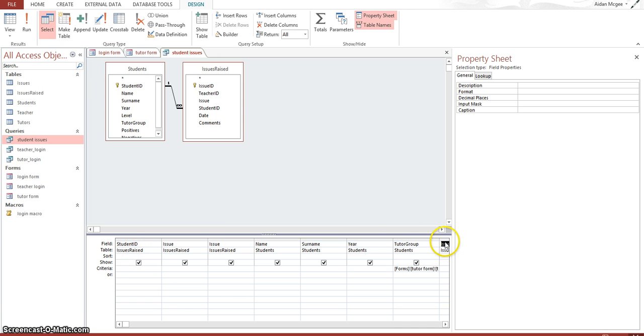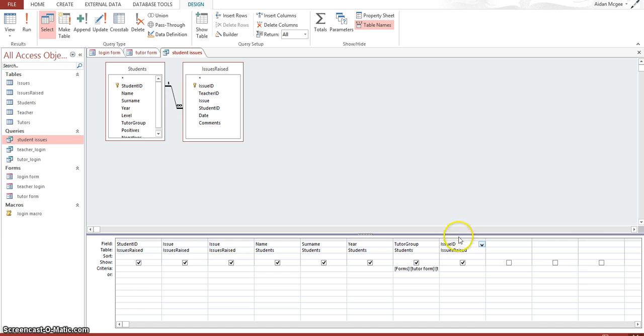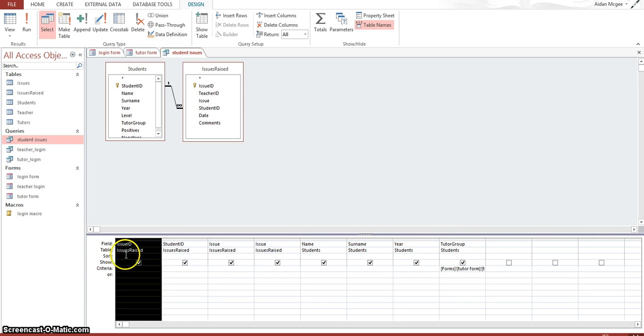Okay, so let's click here. We get rid of this first of all. We'll click here and we'll just drag it right to the front here. Okay, it's really important that it's at the front because when we reference this query, it takes the first column. Okay, so this needs to be right at the front. So let's save this and close it.